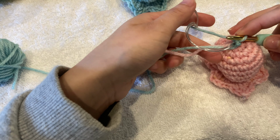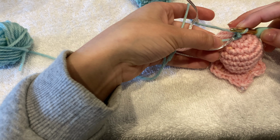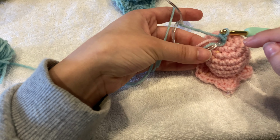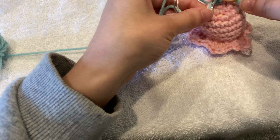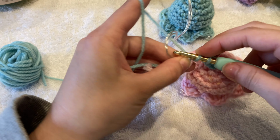So you want to make sure that you grab both the ties: the first loose strand from the slip knot of the yarn that you're going to be single crocheting around the wire with, and also the yarn from the flower that you have to weave in. This just makes it easier so that you don't have to weave in any other ends at the very end, so that you can hide everything as you work.